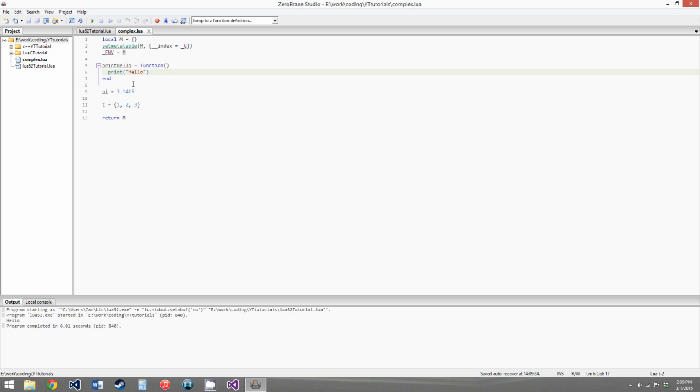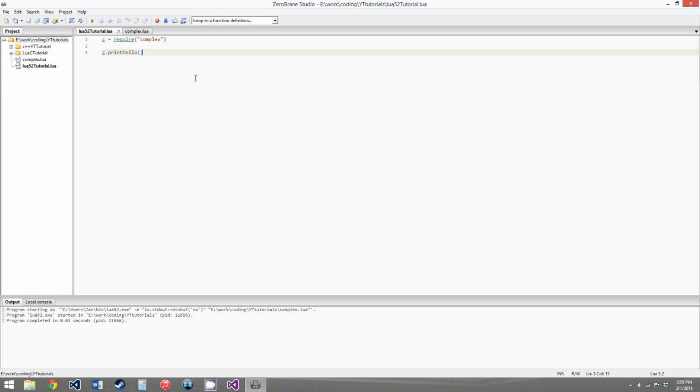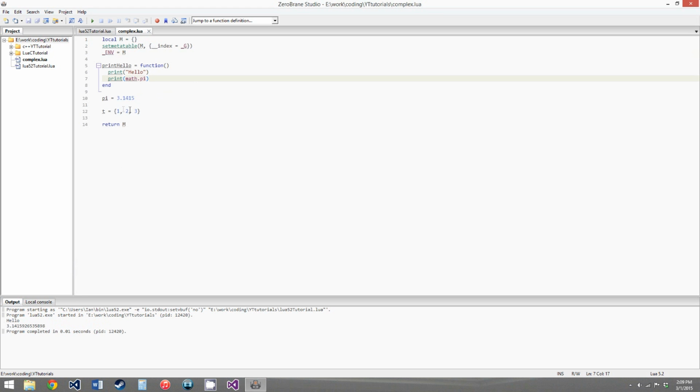And also, if we were to print math.pi, we could also do this, and we get hello, and then a longer value of pi than the one we created here. Then that works too, but what we can't do is assign to global variables.